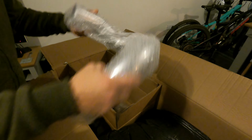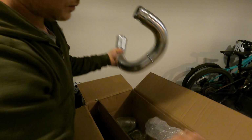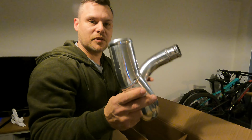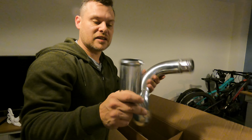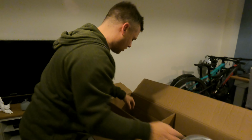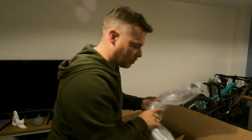So you get these hard pipes as well. You get two of these, so these should fit straight up to the car with no cutting or nothing, and they've got a nice little lip to hold the silicone pipes on. You get two of those, they're different from each other, so obviously the sides where it goes up are going to be slightly different to each other, but that's pretty good.